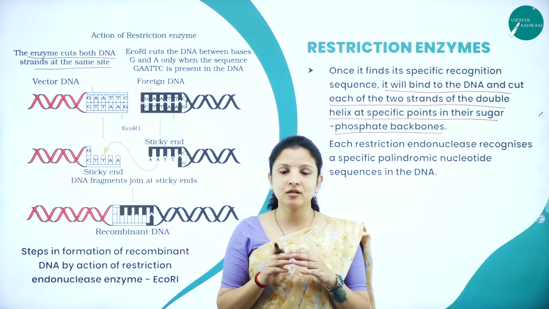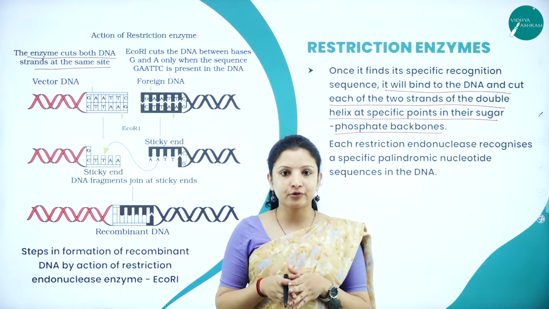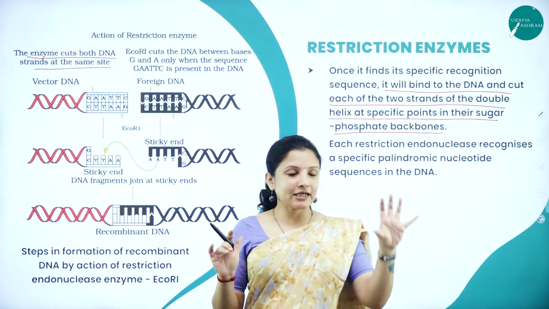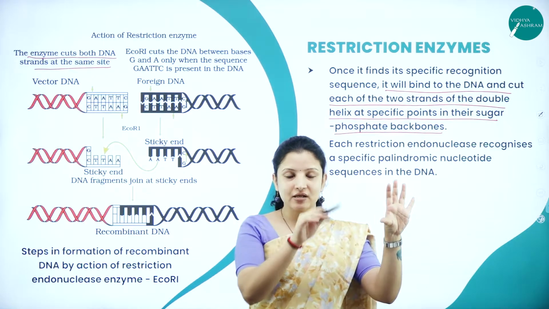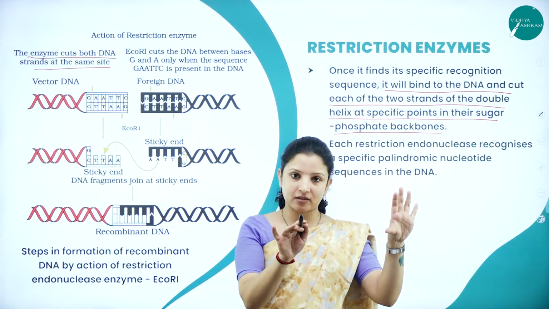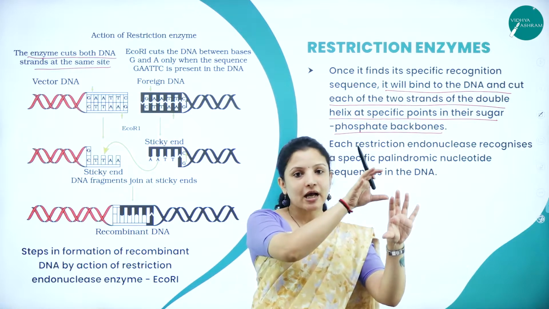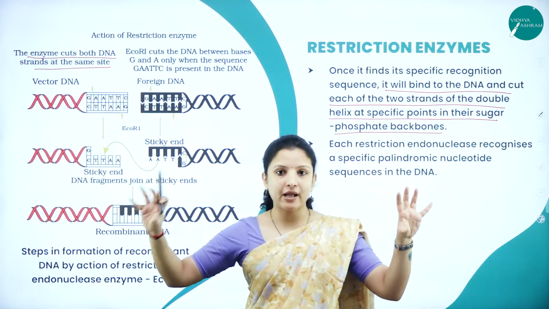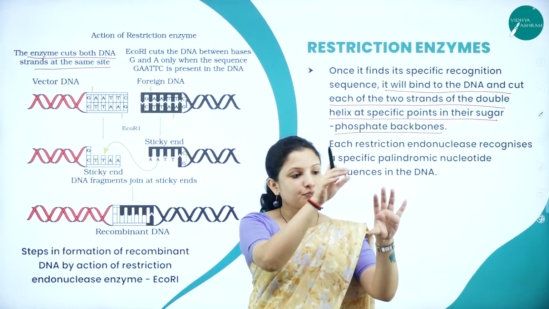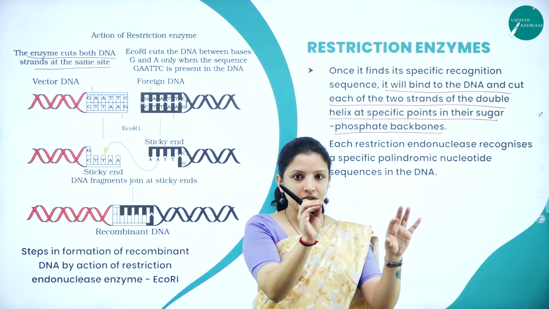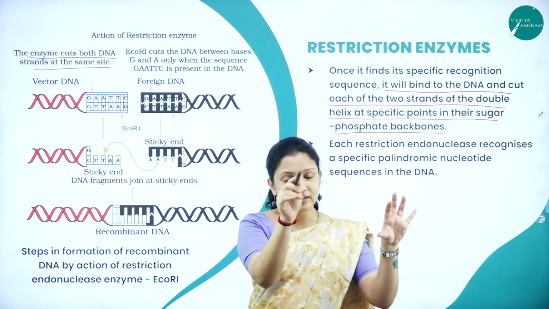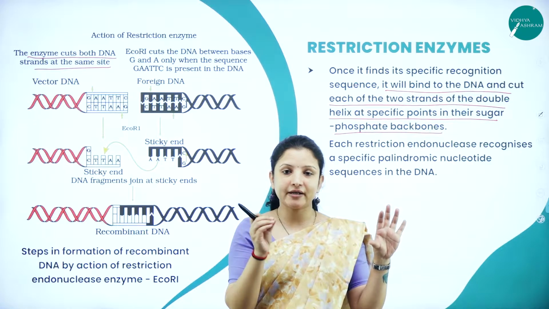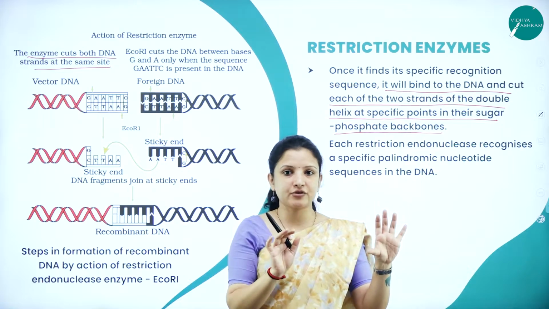Now, what is that vehicle? Don't think vehicle means I'm talking about a two-wheeler or a four-wheeler, a car or bike or something. No, it's not that. It is a bacteria. So you'll take a bacteria. That bacteria is called a vector, a vehicle which will carry the DNA strand of our interest from plant A to plant B. Now you have to put this DNA strand that has been cut into this. In the bacteria, if you have to put it, there also you have to cut one particular strand, right, and remove that, and in that place you have to introduce this.